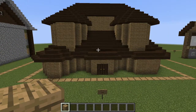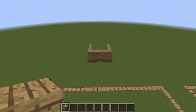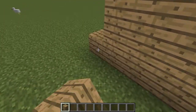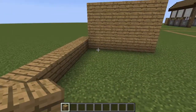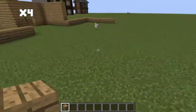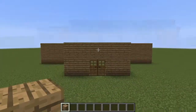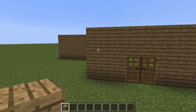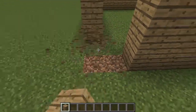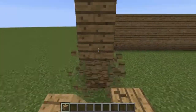Coming up with an interesting shape for your house can be difficult, and if the space you have to build in is limited, it can be even more challenging. But it doesn't always have to be something quite as intricate as a house like this. One simple one to do, especially when you're limited on space, is just to make a T. And if you did want to do something with rounded edges, it could be something as simple as taking out the blocks in the corner and just making a diagonal.